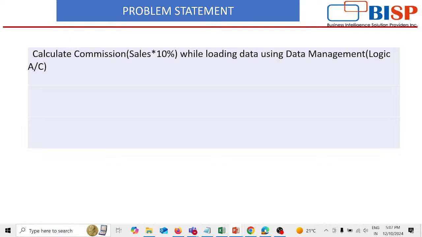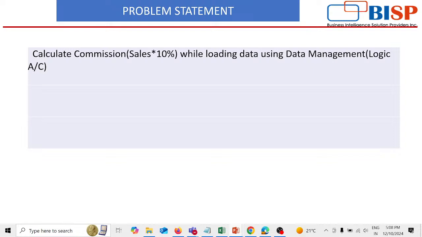So here also we're not going to create any account. If we could have created the account, then it would have been easy. We could have simply loaded data in that account, like we always do. But we are not supposed to create any new member. We are not supposed to disturb the chart of accounts, the hierarchy and the metadata which is already there.